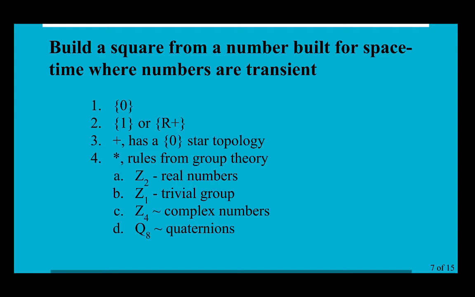My goal is to build a square for a number that's actually built for space-time, where numbers are transient because it's space-time. So what do I mean by that? Well, if you think of an event happening right here, well that happened a second ago, well actually now it's happened five seconds ago, and the longer you wait the numbers keep moving. It's not a pleasant characteristic of numbers in space-time, but I think we have to deal with it eventually. We won't do so really too much more in this particular talk, but it's something to bother yourself with.